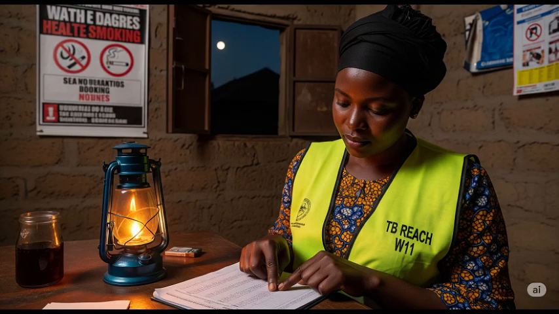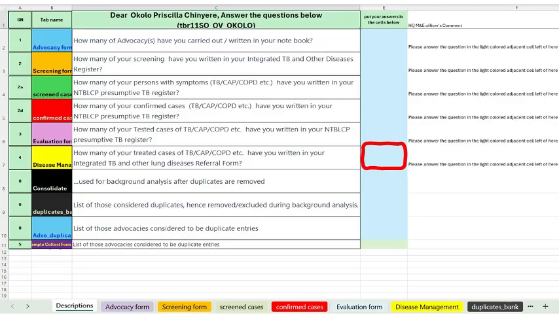So, you are expected to first count the number of valid entries in your corresponding hard copy document, then input that number you counted into the corresponding line of the cell under the header titled, Put your answer in the cell below, that is a cell in column F of the Descriptions tab of our MS Excel feedback template, on your phone or computer, if you decide to use the computer.